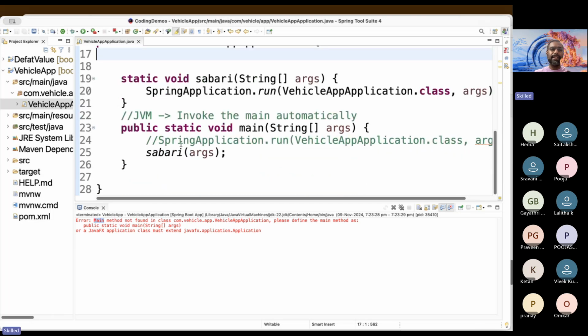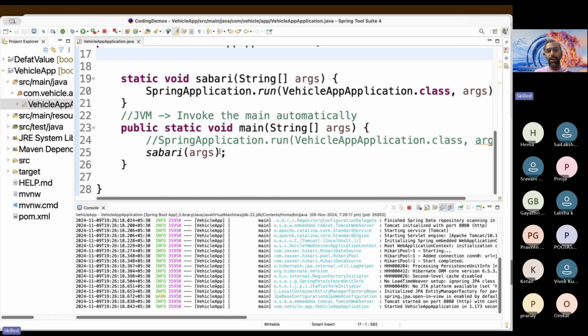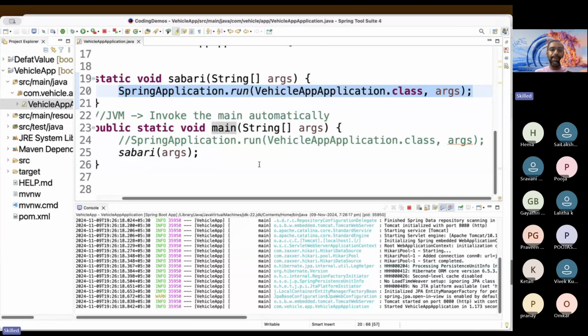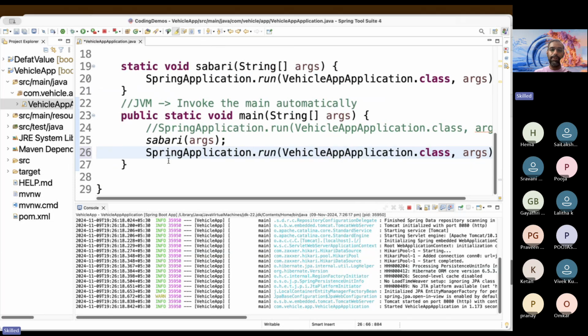But ideally, I don't think this makes any sense. It will start, but what is the point? Anyways, we need to have the main method. You're getting it, right? Instead of having another static method and then dropping in that particular line, why do we need to complicate this? Straight away, we can drop it here. There should be some reason for having it. Of course, if there is any use case to have such a flow, it makes sense, but no application requires that kind of flow. Okay. Yeah. Clear, sir. Thank you.